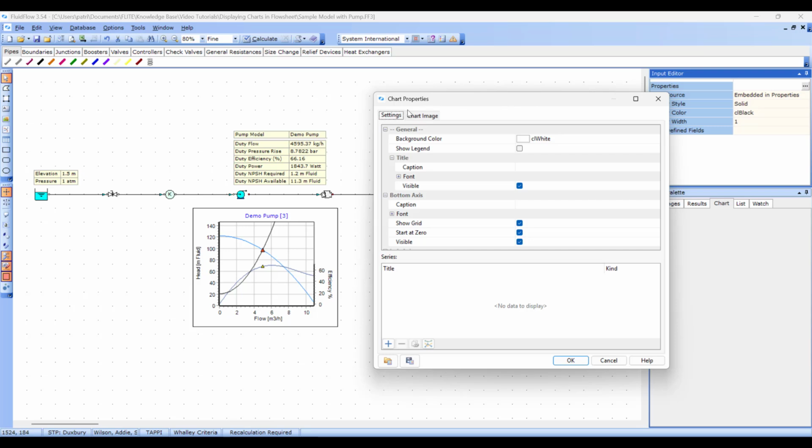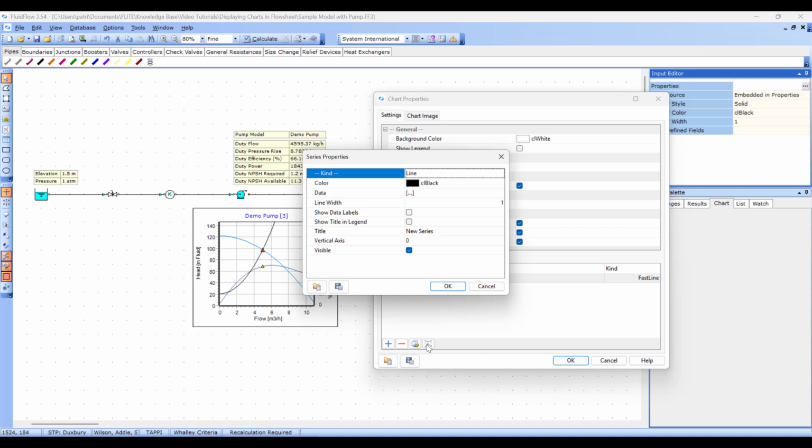There are two main tabs, Settings and Chart Image. In the Settings tab, all configuration is done. At the top, you can adjust how the chart looks, such as the background color, legend display, titles, axis labels, and grid lines. Below that is the Data section, where you define what the chart will plot. Start by clicking Add Series to create a new dataset. You can also use Copy Series if you want to duplicate an existing one and reuse its formatting.